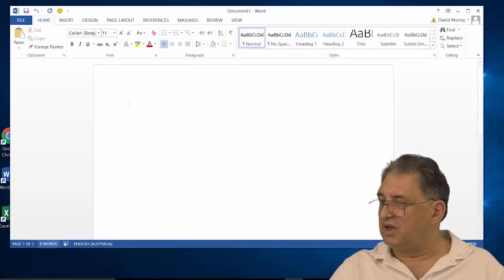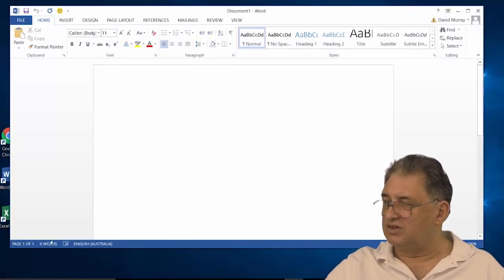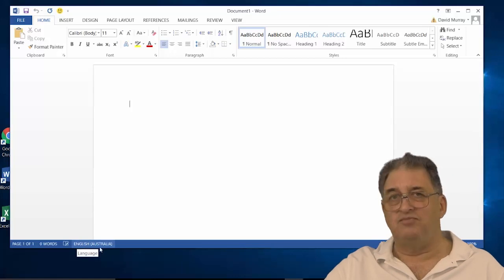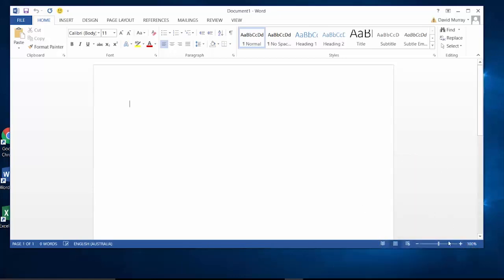And sometimes you might have some extra controls down here. So for instance here you can see that this version of Microsoft Word is set for English Australian because I'm in Australia. And then over here you've got some extra controls like a zoom control, for instance, so you can zoom the page in and out. If you add text on that, you can see the effect more clearly. And in this case you've got some various modes, so you've got like read mode and print mode. Print mode just shows you in this case what it's going to look like when it prints, and read mode gives you kind of an uncluttered view.